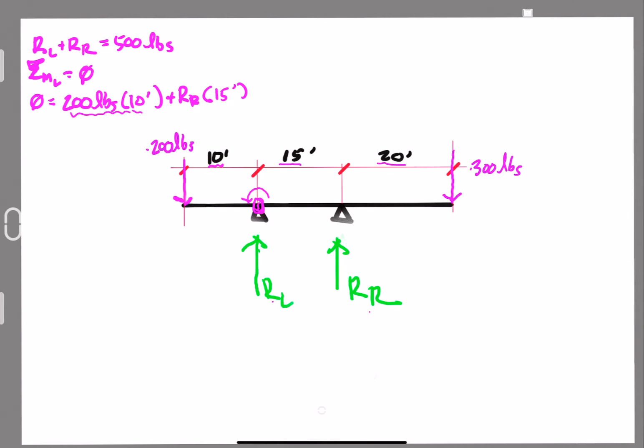Okay? Now, we only have one other load on the beam. That is the 300 pounds way over here on the right. And we know maybe intuitively that it's going to have to have a negative value. This is the 200 pounds times 10 is positive. Reaction right times 15 is positive. So to get us back to zero, we have to have a negative in there somewhere. And, in fact, if you look at the direction that it's going, it's going down. It's basically at 3 o'clock relative to the point that we're interested in. It is going to be heading towards 6 o'clock. And so, in fact, it is going to have a counterclockwise moment, which is what we want. So minus 300 pounds times its moment arm around the reaction. That's going to be 15 plus 20 feet or 35 feet.